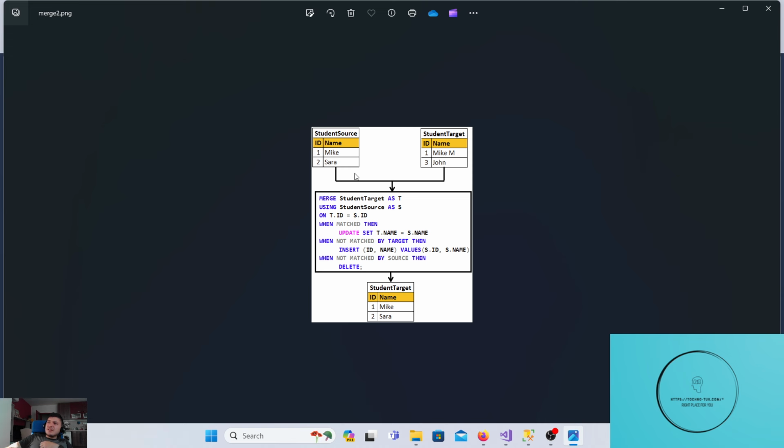It's not necessary to use all 3 of them. I mean, in one merge, we could use only one of them. If we want to update only the rows, and to insert, for example, to add new rows and refresh existing ones, but to keep the history and not clean the rows that no longer exist in our source system, because usually our source system only has a snapshot of the data as it is at the moment, and what happened in the history we don't store in our production system.